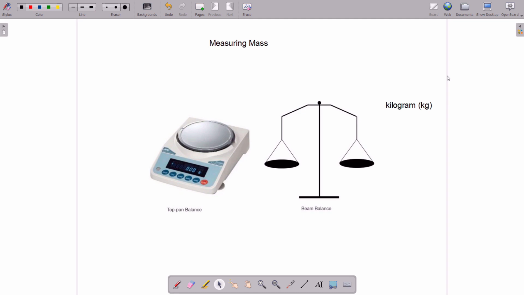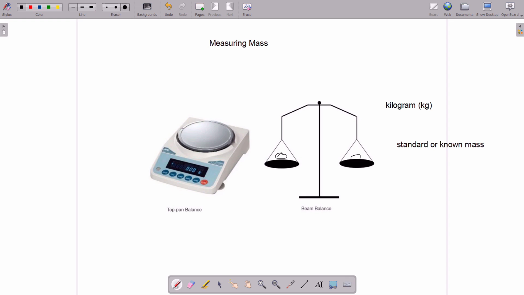What about the beam balance? How is it used to measure the mass of an object? It is a balance. So for the mass of an object to be measured, this balance that we have here shouldn't be tilted to one side. What would be on the two sides of the balance should level up, so that we know that the mass on one side is equal to the mass on the other side. So assuming we want to measure the mass of this object in the left pan, standard known masses are put on the right.